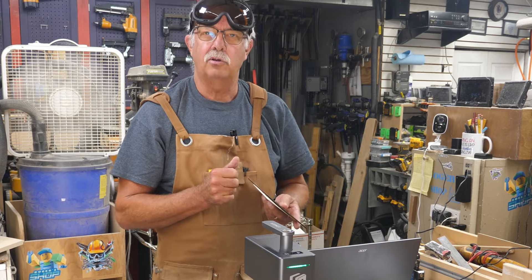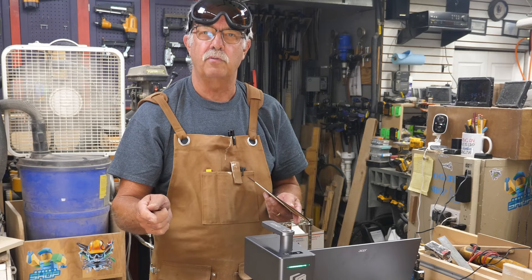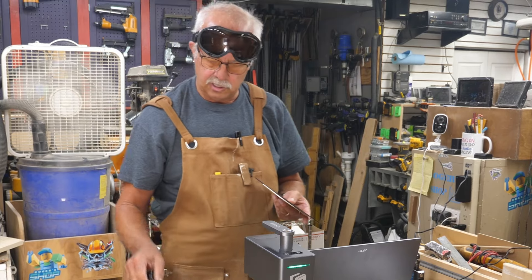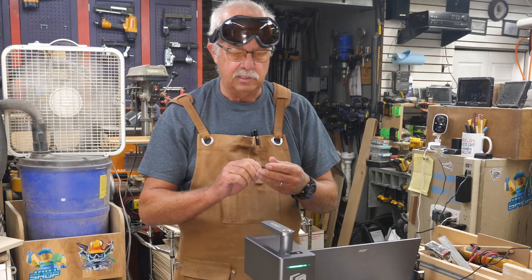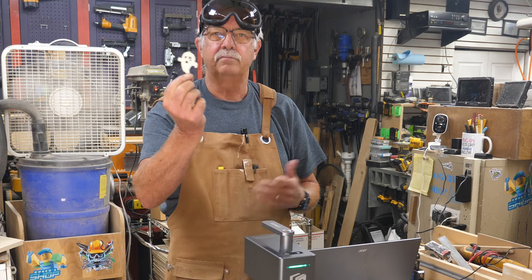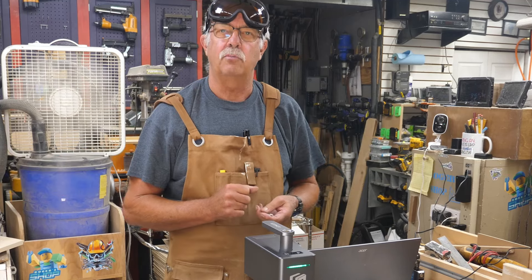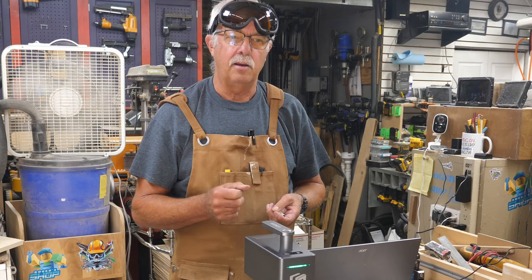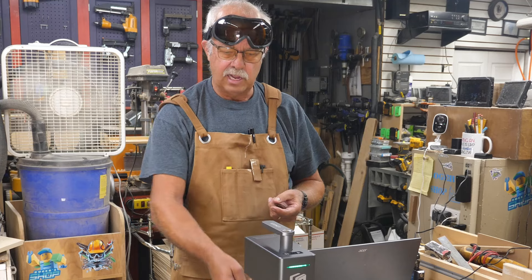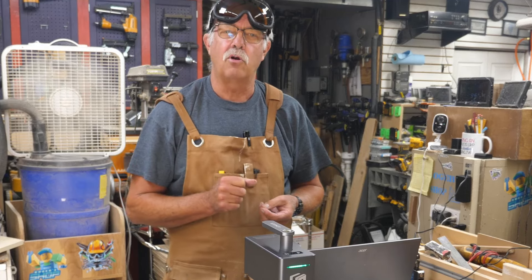This is a great little unit and there's a lot of different things you could do with it — more videos coming. Who is this for? This is for the person making small things — for example, this was cut as a pattern for an earring, which could also be done in black acrylic. You're not going to be making great big signs with it. Although it is very portable — in a future video I'll show how you can remove that plate from the bottom and set the unit on your project to very quickly engrave your logo or trademark on the back.